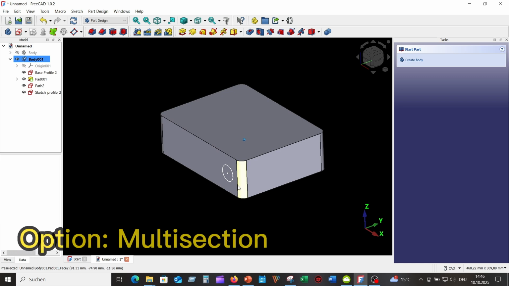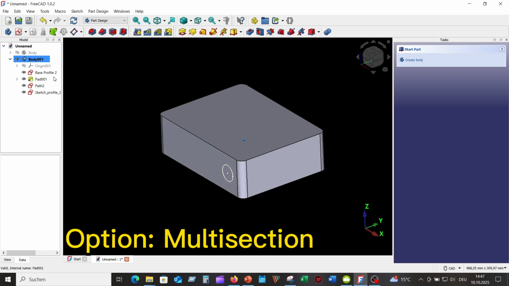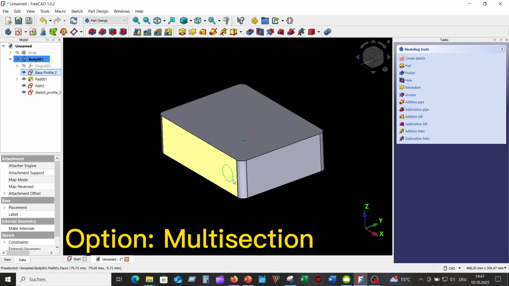In the next example, I will show you how to use the Subtractive Pipe tool with two sketch profiles option multi-section.